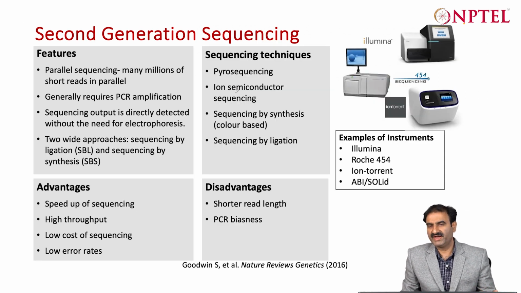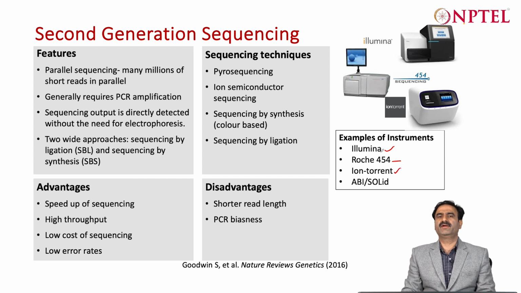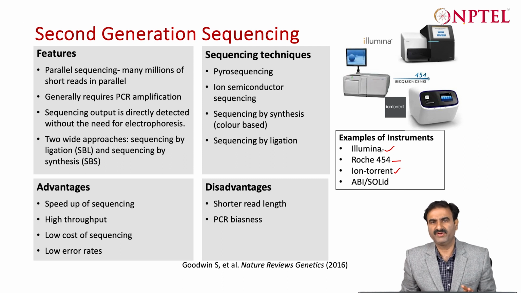Now you are moving to second generation sequencing, which is Illumina or Ion Torrent, which produces short reads for the genome, which you will assemble using assemblers like ABySS or SPAdes, right. You can choose any of the instruments. Roche no longer exists, but Illumina and Ion Torrent are available, and Illumina is the gold standard with a lesser error rate. Most of the data that you see today is from Illumina short reads, so you will be using this for producing the short reads for your genome.